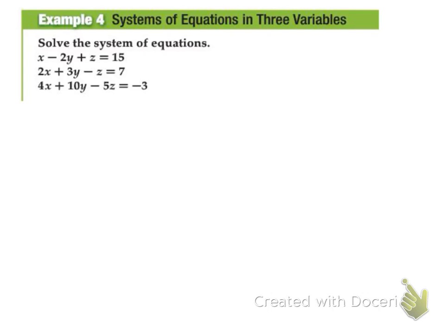If I add these two together, that means I have X plus 2X, which is 3X. Negative 2Y plus 3Y, which is Y. Oh, Z plus a negative Z. Gone. And 7 plus 15? 22. Now, when you made the choice to get rid of the Zs the first time, you now set your course of action for the next step. Your next step is to get rid of Z again. Using two different equations. You're not allowed to use 1 and 2 anymore. You can use 2 and 3, or you can use 1 and 3.